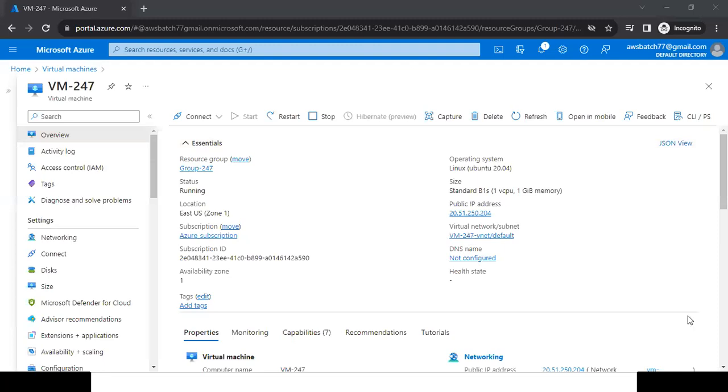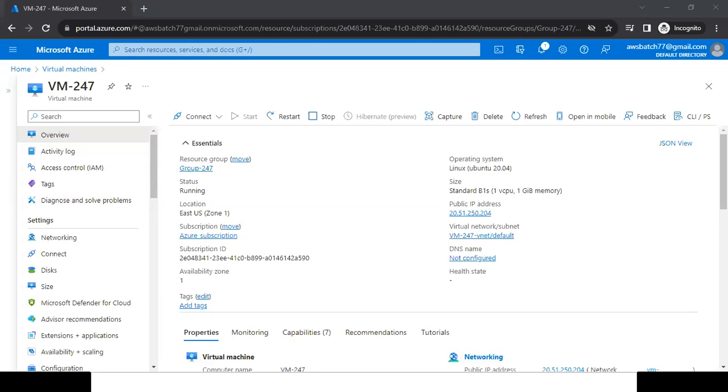To connect to it, I need to take the help of a terminal. In the market, we have thousands of terminals. With the help of that, you can connect to this particular virtual machine. Right now, I'm going to show you how to connect to this virtual machine with the help of the Putty terminal.